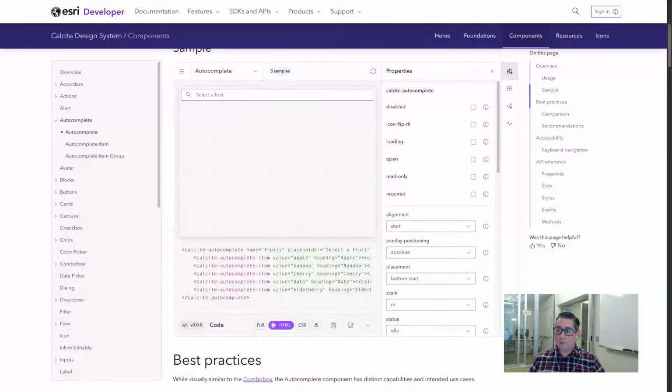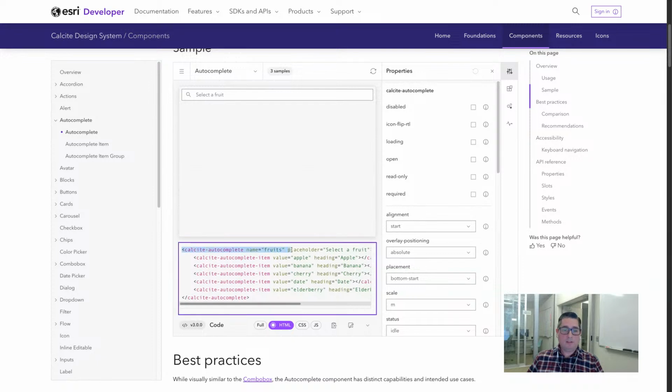We have a sample here, but I should mention this documentation isn't on production yet, so it's still being worked on, and that means the sample isn't quite finished. But I do have a CodePen to show as well that gives a better demonstration of how this all works. It's very similar to an input and a dropdown. If I focus on it, I can see the results there. In this example, it's just showing a list of fruit, and I can see the code for that. Use Calcite autocomplete. I set a custom placeholder, select the fruit, and then as a developer, I would slot in these Calcite autocomplete items, and they would be what's presented to the user.